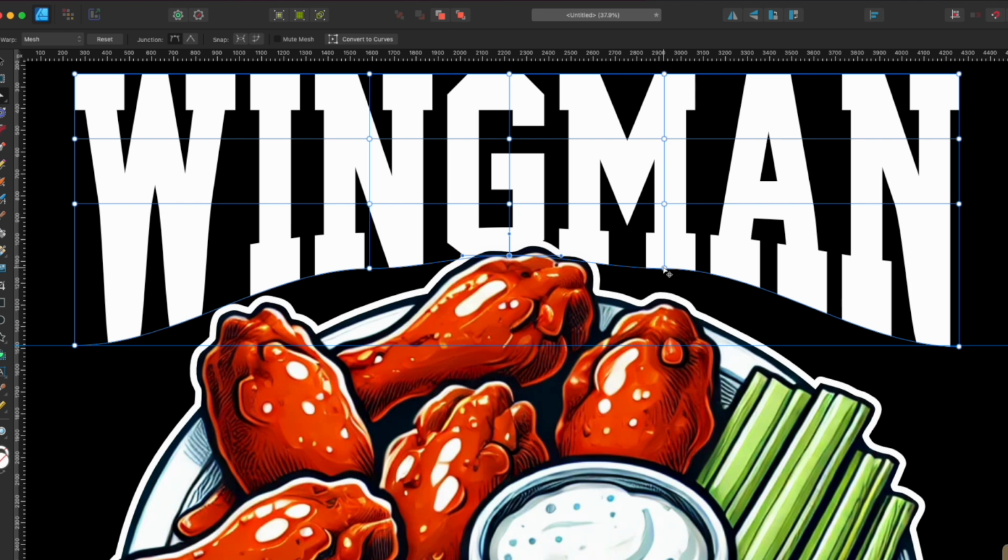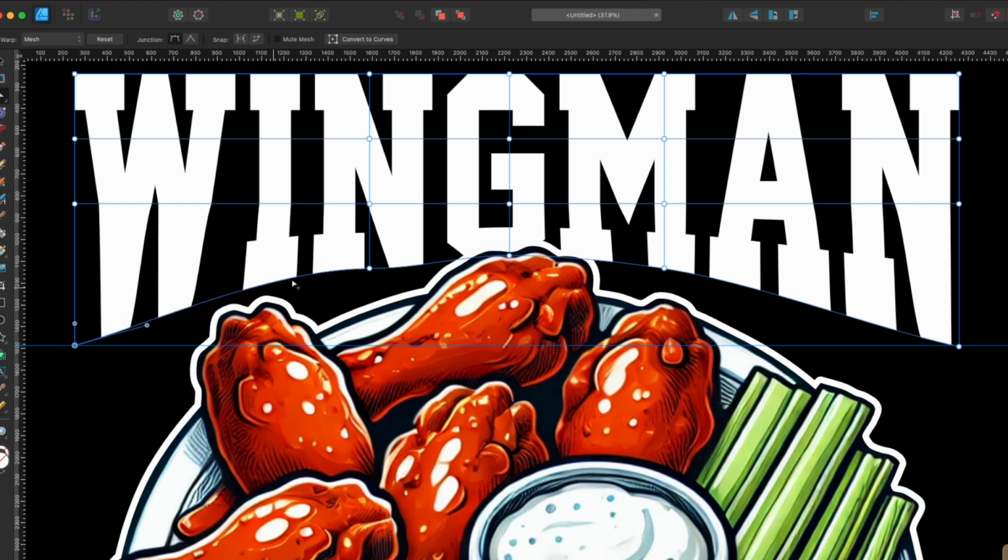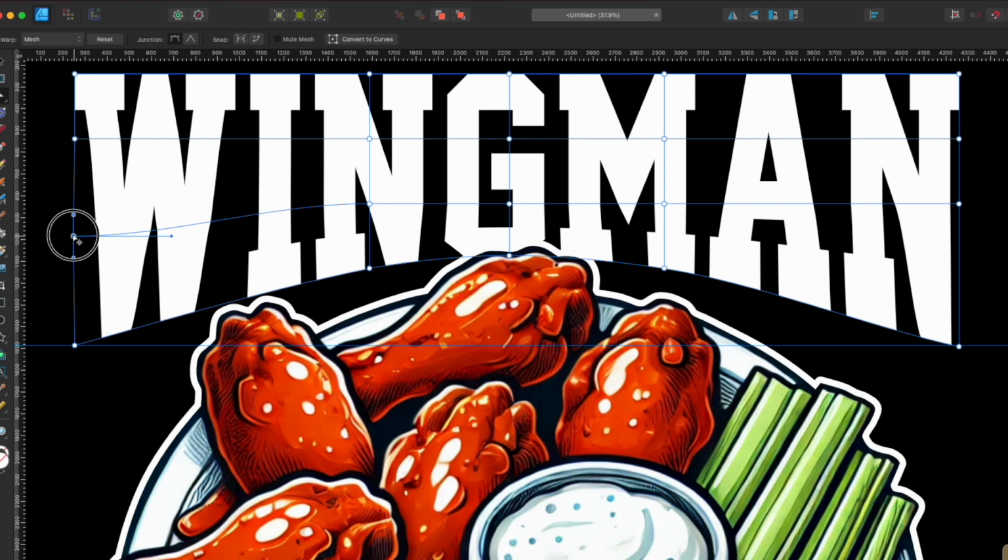And then in the middle, I'm just going to click right there and bring that up a little bit. What we want to do is kind of curve it, so we're going to move this so it's curved a little bit. Here too has that curve feature, so I'm going to curve it like that. We're going to do the same on this side, curving up like that, and then this one is curving down like that.